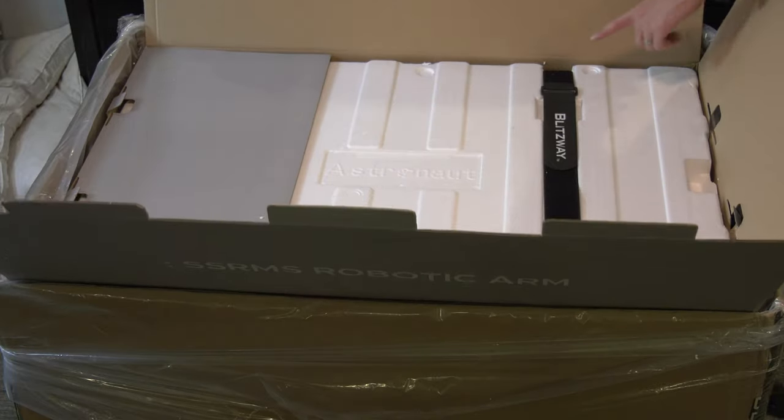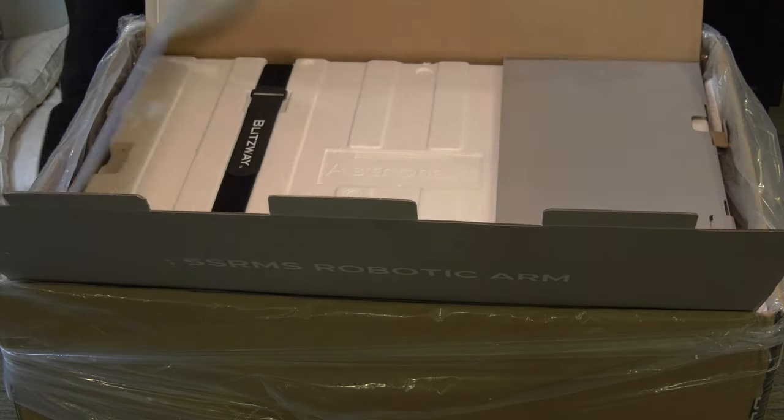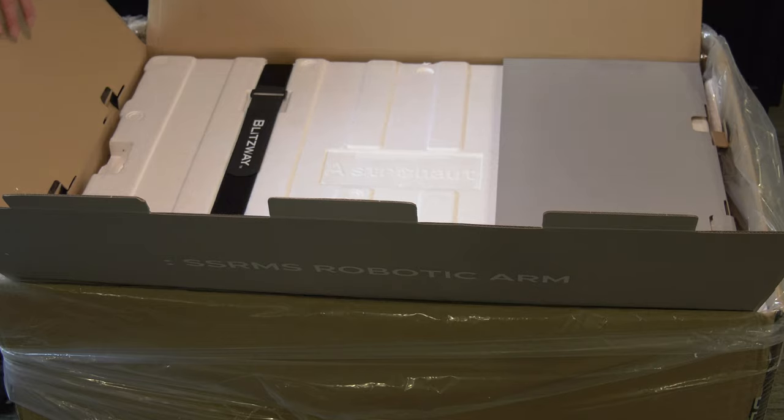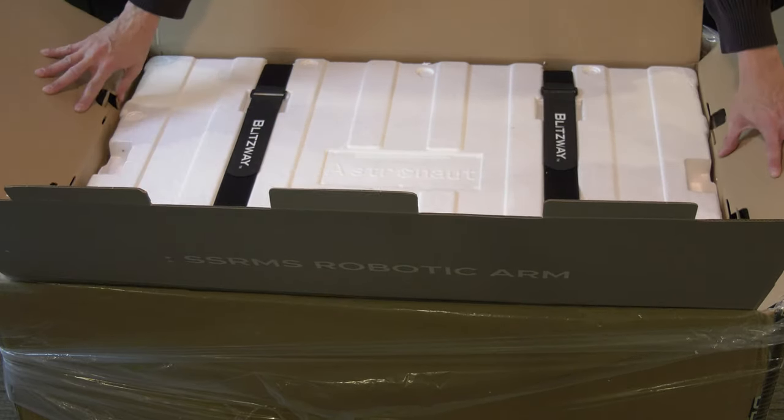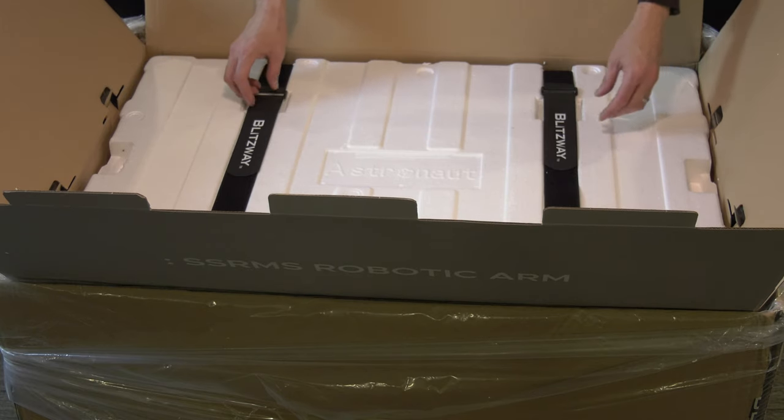Again, I knew it was a big piece. I did see this piece in San Diego Comic-Con, 2 years ago, 2017? So I didn't think it'd be this big. I didn't think it'd be this heavy.